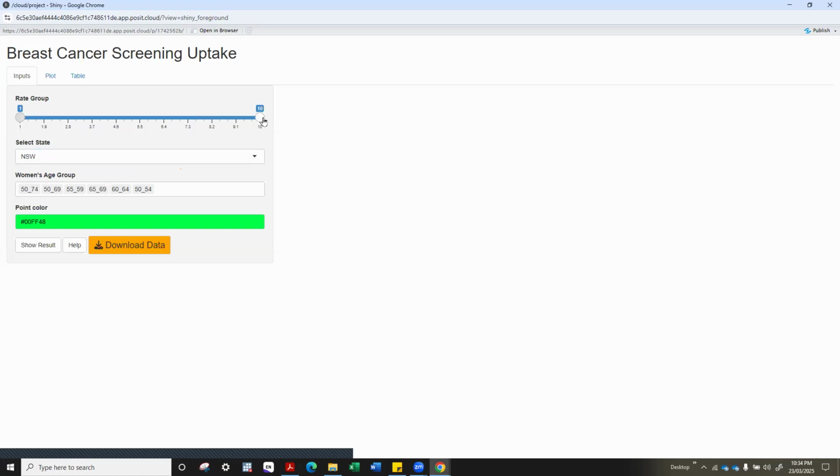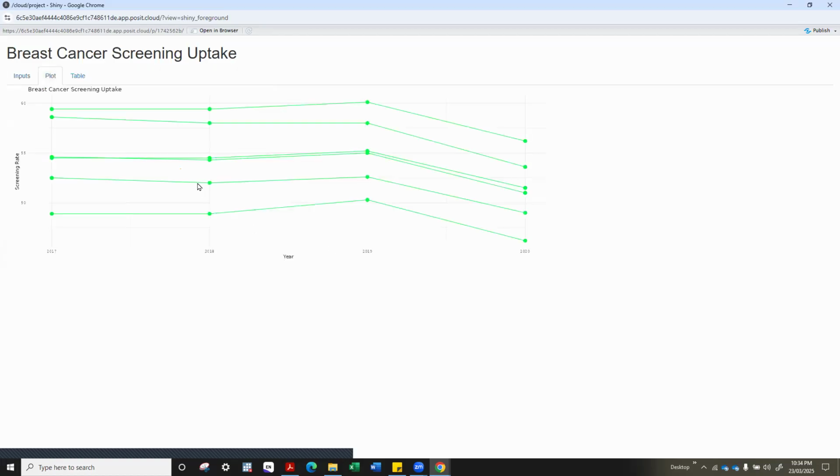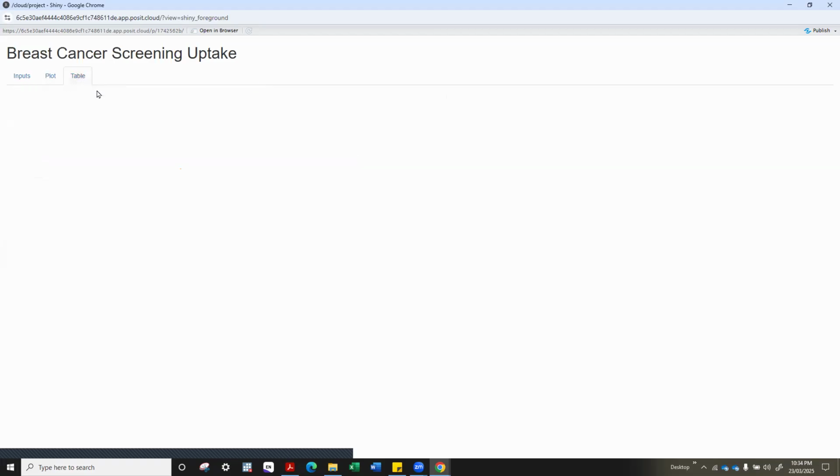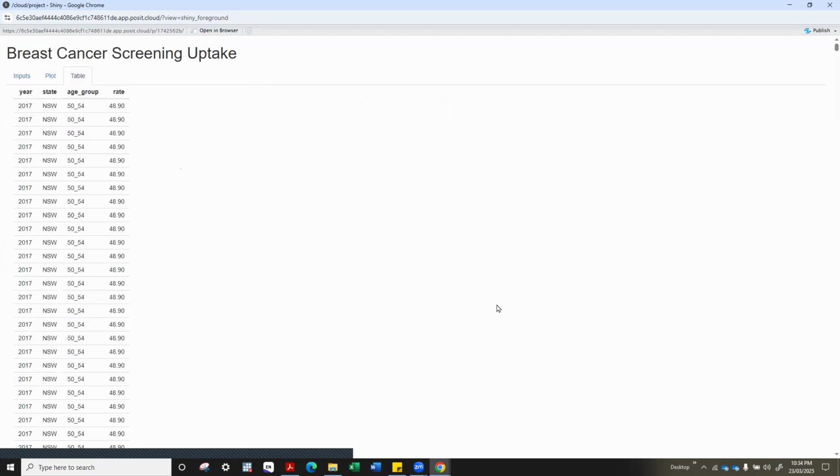We can also change the slide bar. If we go here, I think we need to see the results in the plot. Yep, here is a plot. It's not interactive, just having different colors. And for the table as well, these are the outputs by different categories. It is not interactive. There is no search and no sort options, as we discussed previously.